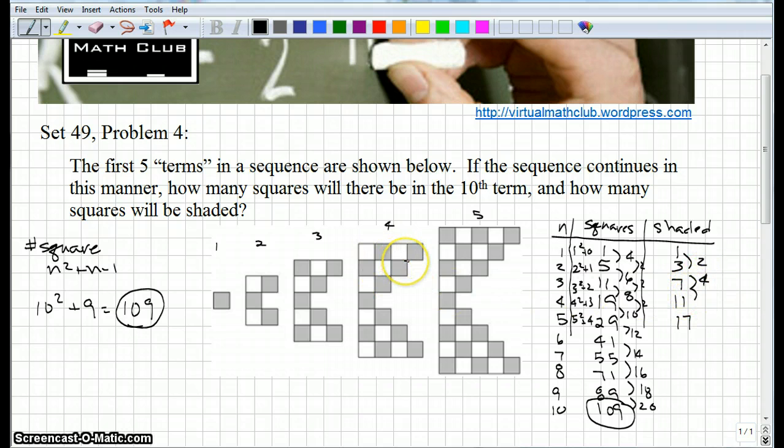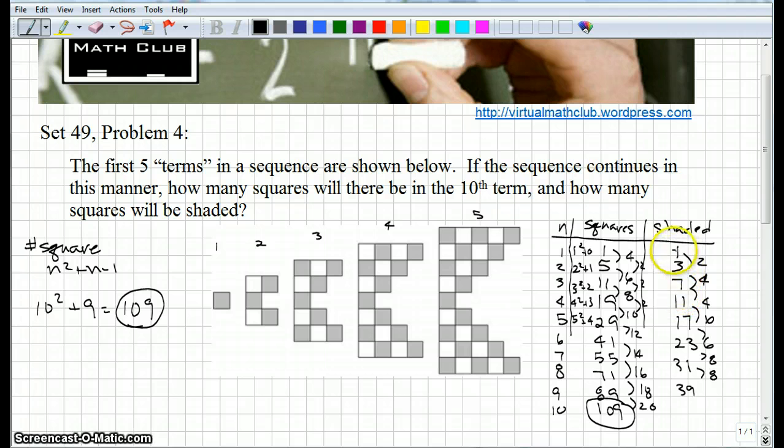But then here, let's see, we added, is that wrong? No, that's right. We added 4 again because we added an even number of squares, so we added 2 again to the top and the bottom, so we added 4. And then we added 6. And we would add 6 again, so that would be 23. And then we would add 8, and we get 31. And then we'd add 8 again, and we get 39.